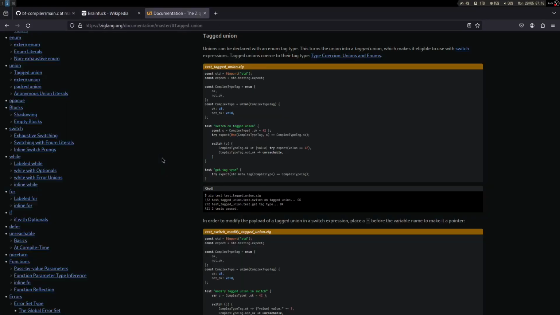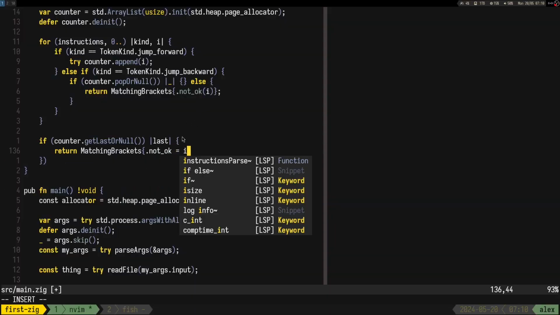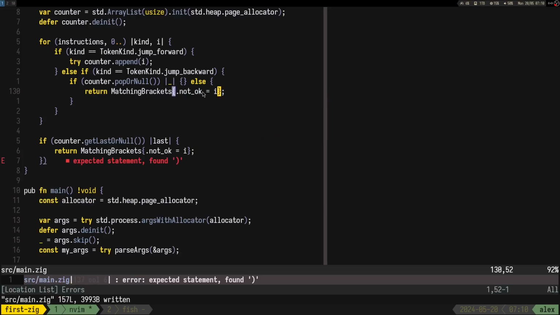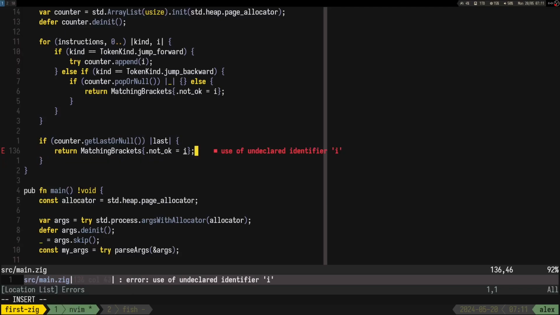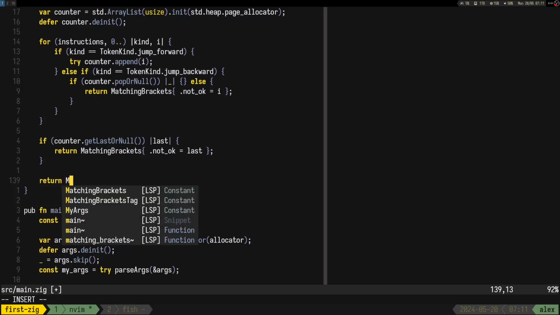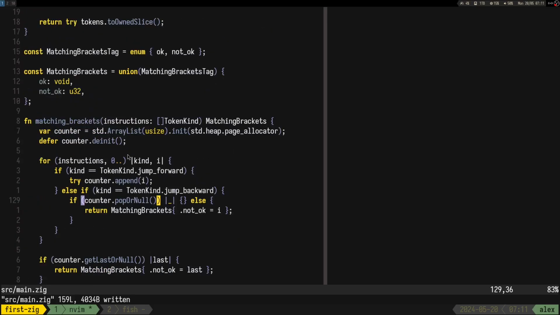Wait, what? Oh, I have to use equal. And here it's last. And otherwise we just return matching brackets. Okay. And I mean this should probably be usize. Okay.